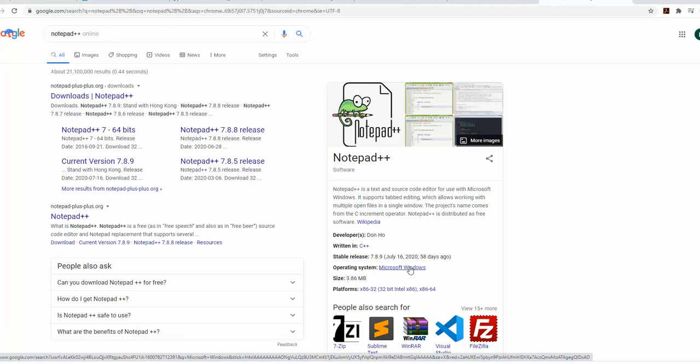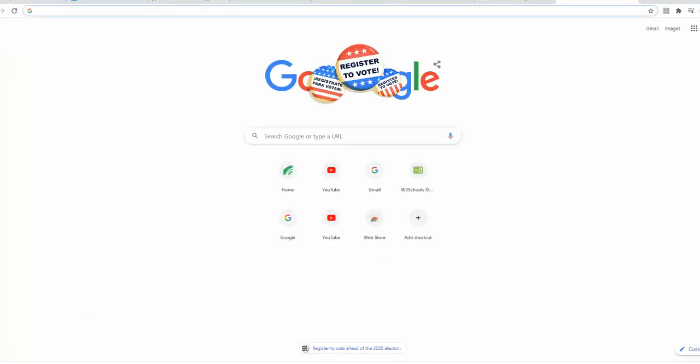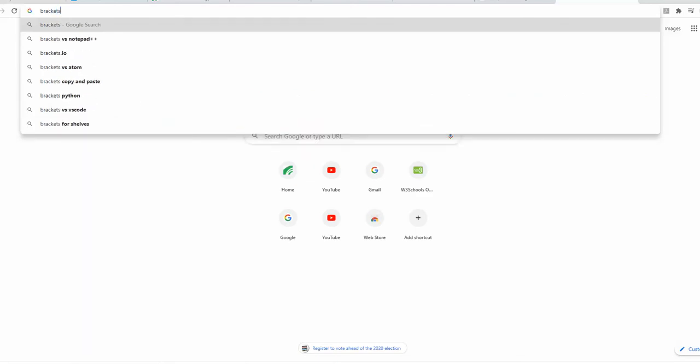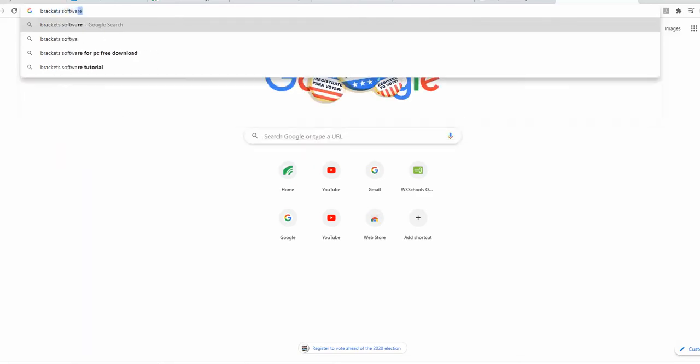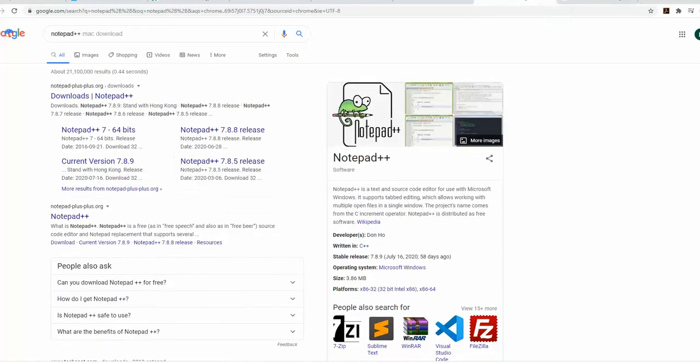If you're on a Mac, a really good program is called Brackets. Brackets, I believe, will also work on Windows as well. I typically use Notepad++, but it doesn't really matter. You can use any text editor you want.